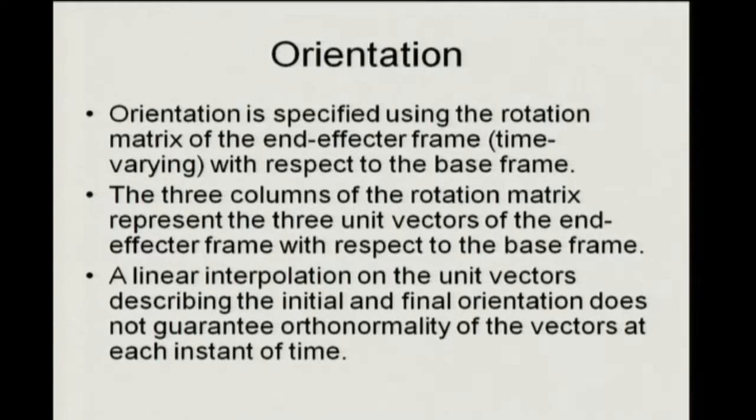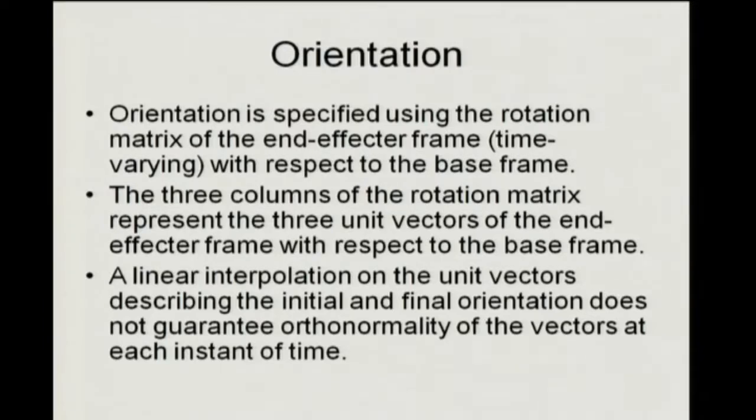The only catch is, so we have unit vectors, right? We have this unit vector which is there. So the simplest thing is that you can take the unit vectors, cascade them, that will give you a longer vector of dimension 9 and you can try and parameterize that. Except that we know that it will not work. Why will it not work? Because if you do an interpolation of the unit vectors describing the initial and final orientations, then the intermediate ones are not guaranteed to be orthonormal.